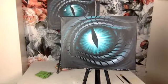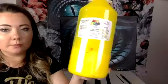Another brand that we use, their black is not bad too. It's just I prefer different brand for black. The other brand that we use is Art Noise. We use primary colors from there. This is primary yellow. It actually called that way, primary yellow.